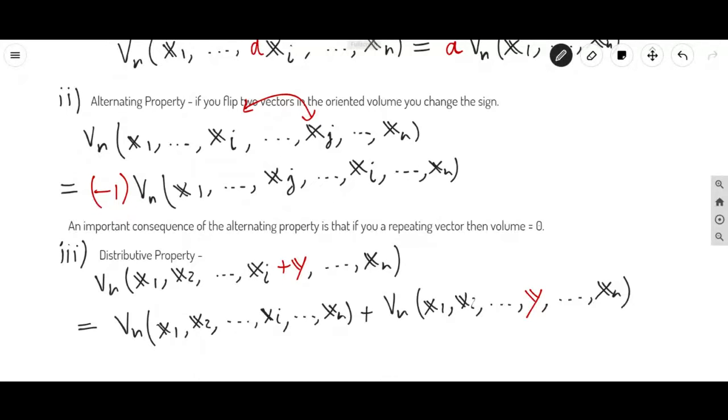So the reason why it's called the distributive property is because if you look at this, you're basically putting all of this stuff together first, which is this piece over here, and then you do the same thing, but it's like you distribute. You have two terms over here, and then you distribute. It's almost as if you take all of this now, and now you include it with the y, and you have the same thing, but now instead of using xi, you use just y by itself. So this is called the distributive property.